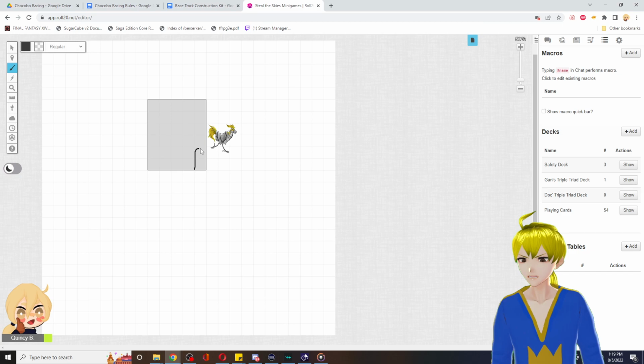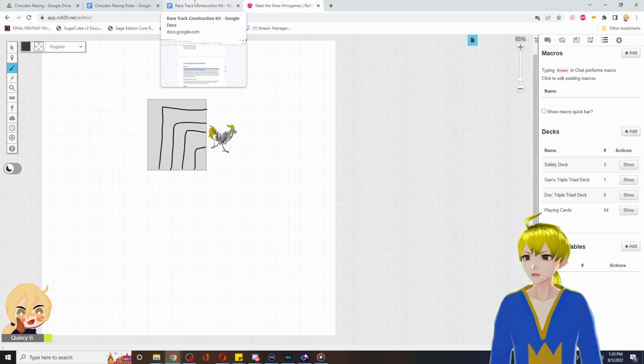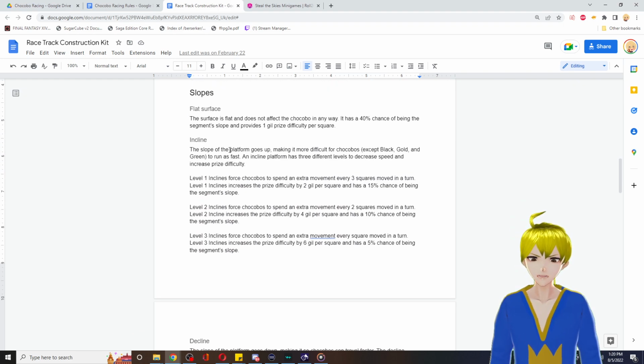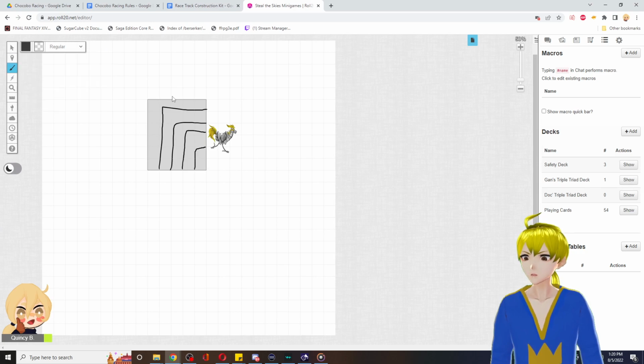Setting up a turn, I would have it be going in at the 2 mark and then diagonal all the way up. Like that. 2 squares in and then diagonal all the way up. Likewise, if you have a slope that goes up by 1, then, let me see, do I have the specifics? Yeah, so Chocobos spend an extra move every 3 squares. So if you're at 0, then if you're going up, it's basically just one extra per square. If you're going 2 up, then it's 2, and then 3, and so on and so forth.